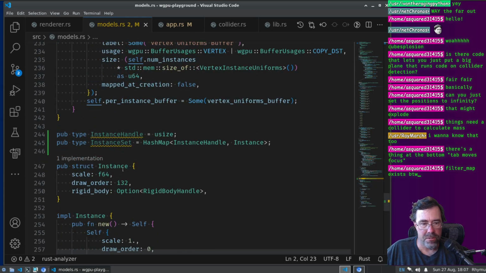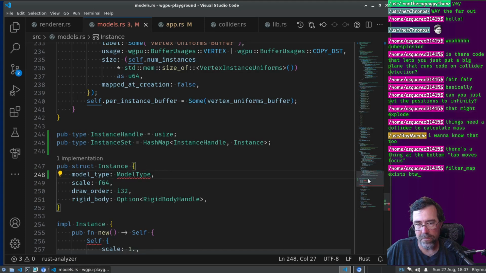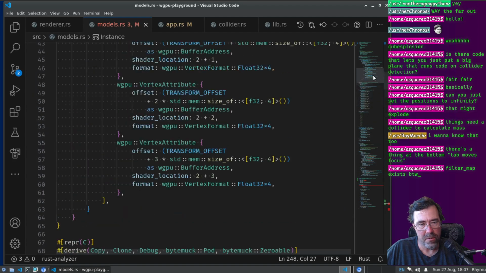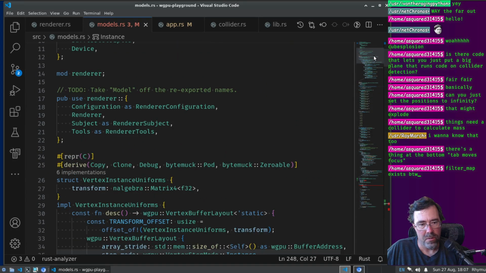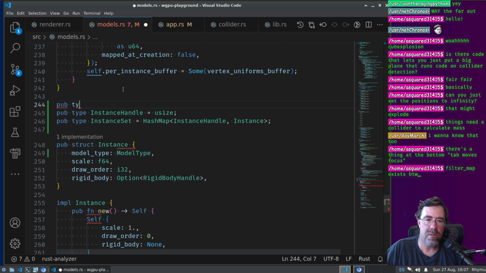All right. So yeah, I wanted to put its type. Can I use type? Or is that a keyword? That's a keyword. So model type. So that lets me get back to the... I don't have model type. Oh, that's not a concept that's in this, is it? So what if I just have another handle here? Yeah, let's have two kinds of handles.